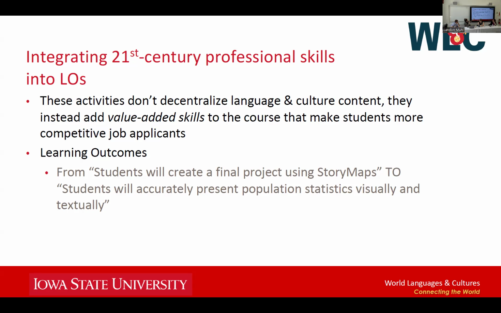So my example here is that a learning objective, if you're having this type of digital project as an important capstone project in your course, instead of having a learning objective like "students create a final project using StoryMaps," okay, what do we want them to do here? I want them to accurately present population statistics visually and textually, right? So kind of thinking that through, and backwards designing these types of projects in the classroom, I find is really important.